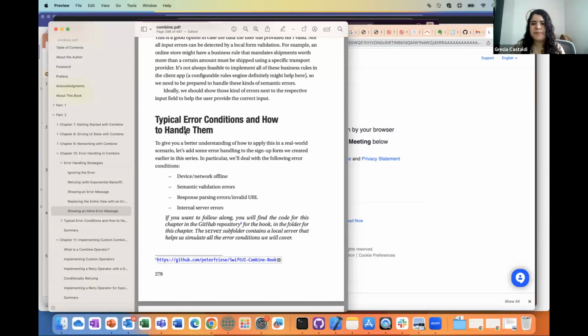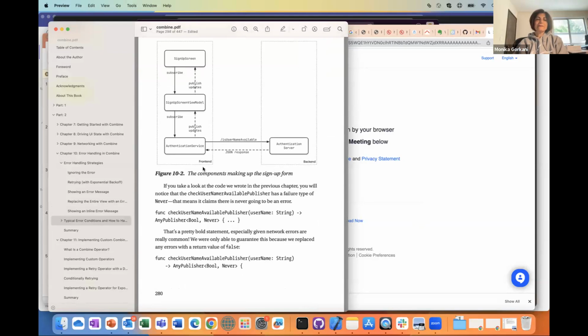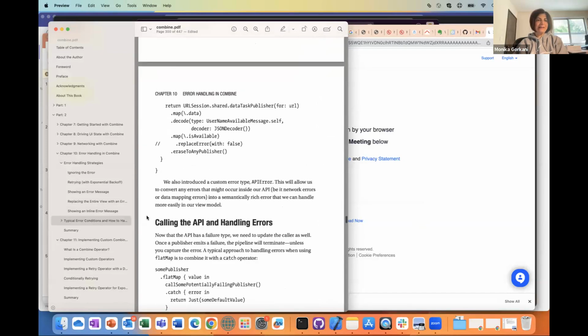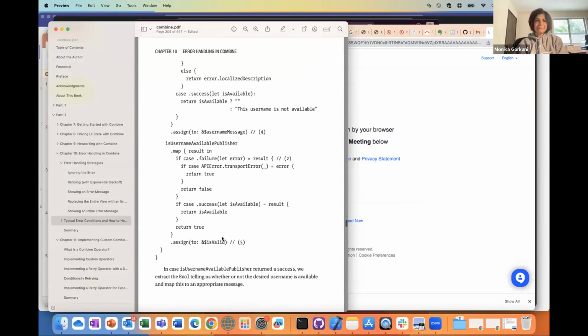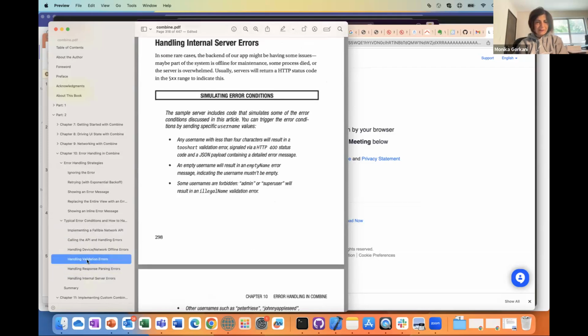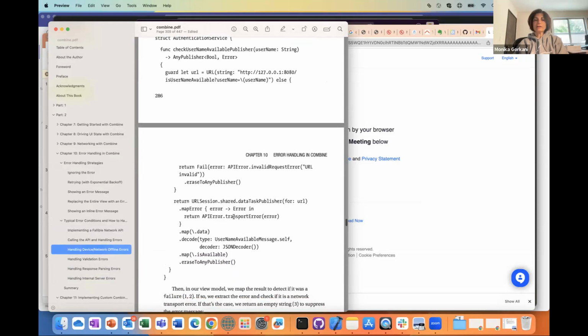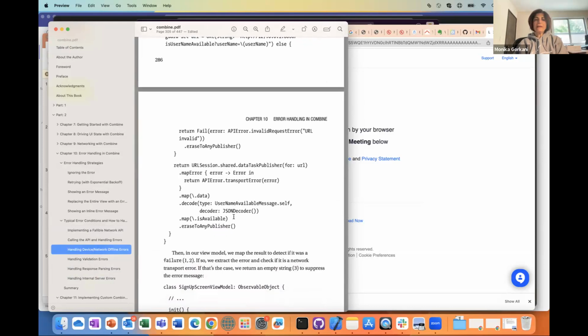Yes. So last week, we went over the whole error handling in Combine, which was actually a little gnarly, mainly because to cover all the different errors and deal with when do you actually retry, by the end of it we had a long piece of code. There was that authentication service that we had defined, and here it is checking for the username being available, but there are all these cases that we check for error.